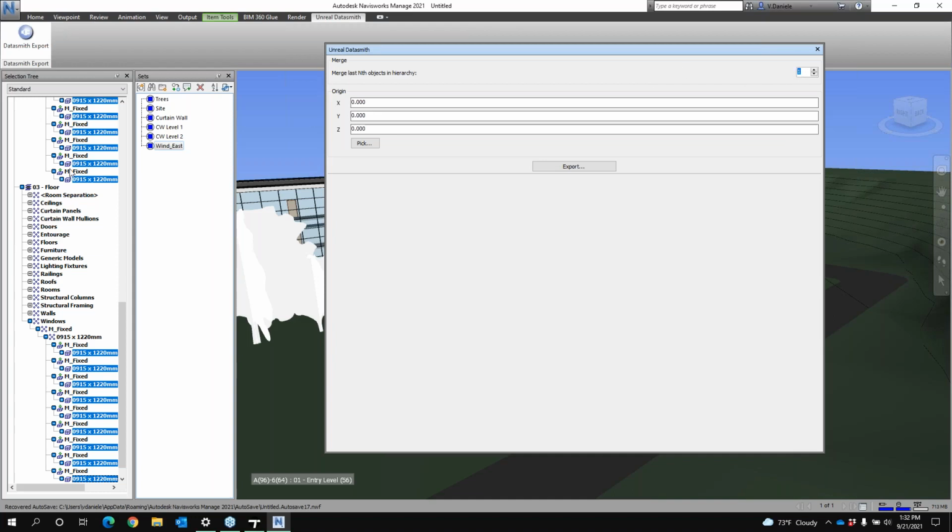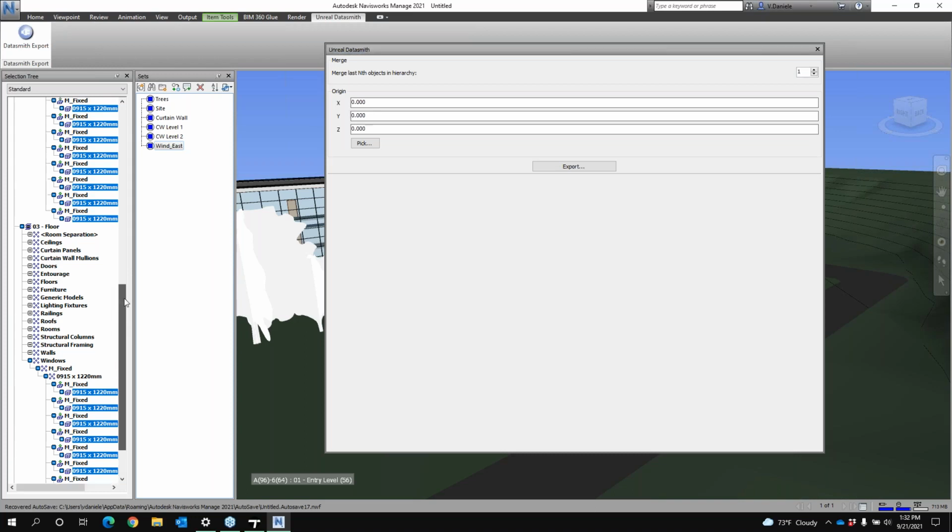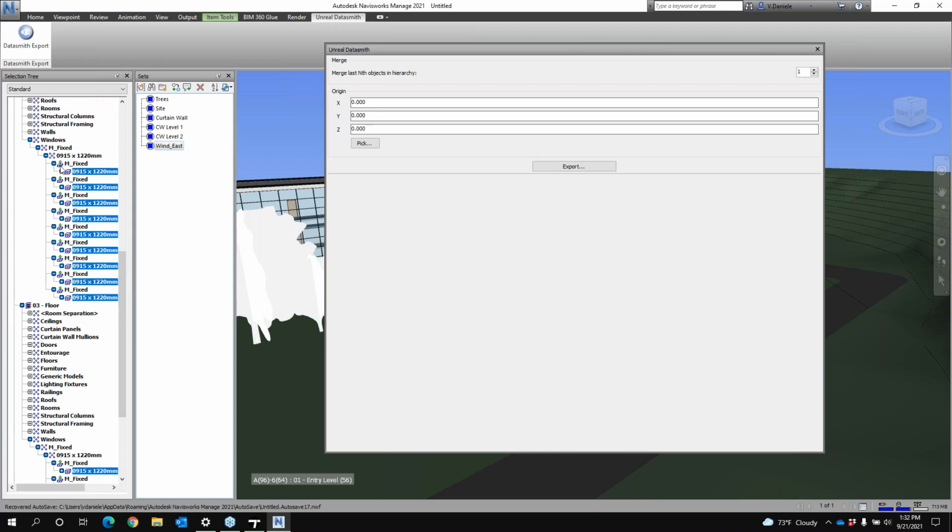You can increase this number, and what it starts to do is group things in an easier way to view them in Twinmotion. So less depth or less steps to your selection tree. Setting it to 1 is going to give you basically the same selection tree, but if we wanted to start to collapse these elements down, we can increase this number. Let's just go to 3 and see how that works.